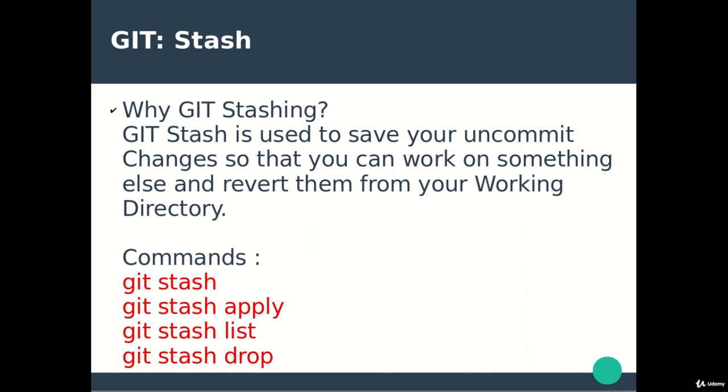But maybe at runtime this is not possible, right? So what we need is something like, okay, if I don't want to commit some files, then there is no need to commit that, but I want to save them for future reference so that I don't lose that work. So this is the situation where Git Stash will help you, right? So we will see how Git Stash will help you. Git Stash will save all your uncommitted changes and revert them from your working directory, so the working directory is always up to date with your remote repository. So let's see how we can do it.